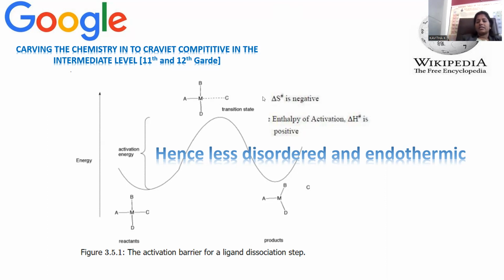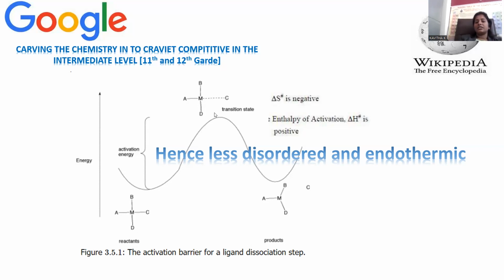And whenever this C ligand is completely removed, we will get a tri-bonded metal, and the metal is bonded with only three ligands A, B, D. C is discarded here. So the reactant will be a metal with four bonds, and the product will be a metal with only three bonds. In between there is a certain excited state, a certain activation state achieved around the central metal, that is said to be the transition state.